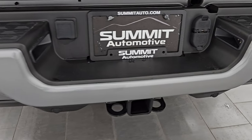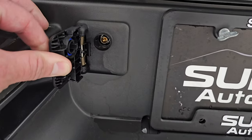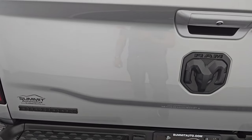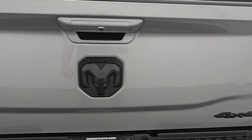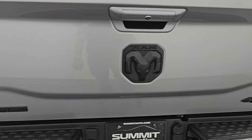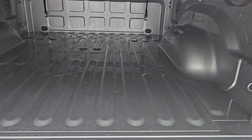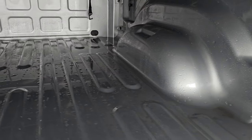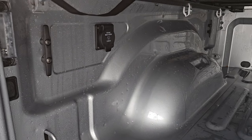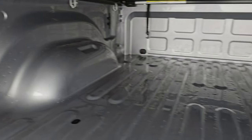Full towing package includes a receiver hitch, 4-pin, and 7-pin wiring. This one also has the auxiliary camera hookup. The tailgate is in really nice condition — the Night Edition gives you the blacked-out 4x4, RAM, and Bighorn logos. It has the shock-down assist. The bed looks like it's hardly ever been used. You get a 115-volt 400-watt plug-in, LED bed lights, and side box tie-downs.